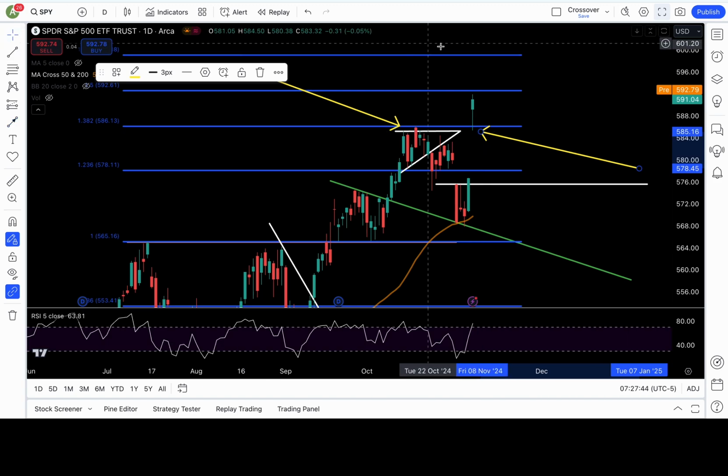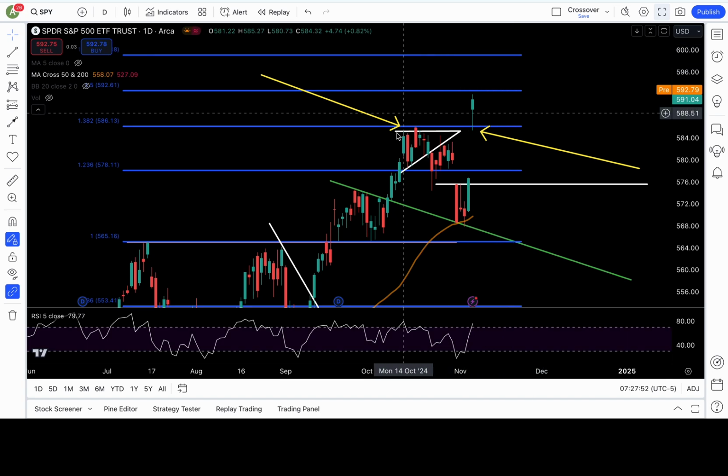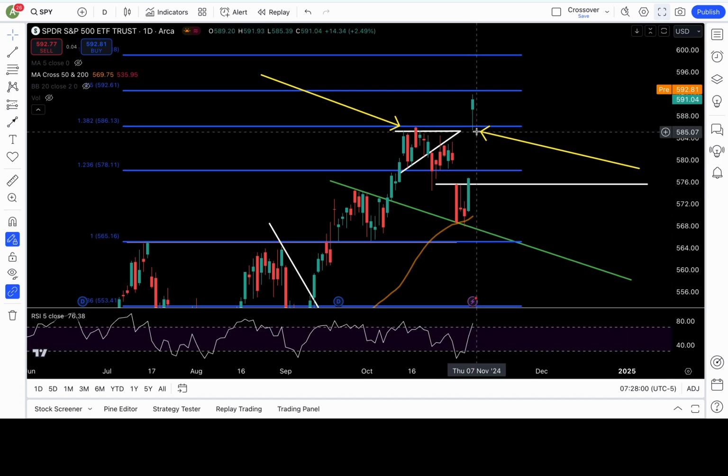Okay, now you got to ask yourself unbiasedly, is that bullish price action or is that bearish price action? When a sell zone turns into a buy zone, is that bullish or is that bearish? You have to be honest here. Okay, so that is bullish. Staying above 586, bullish above 586 definitely worked out in our favor if you follow the price action.